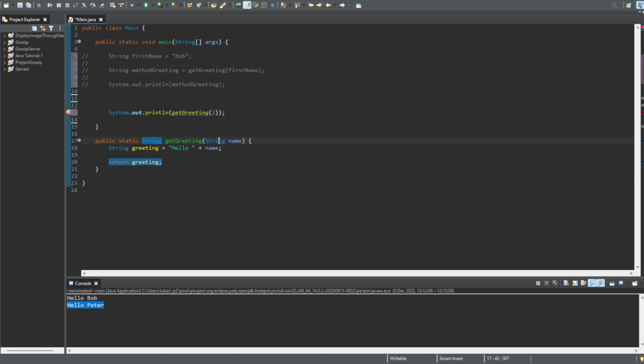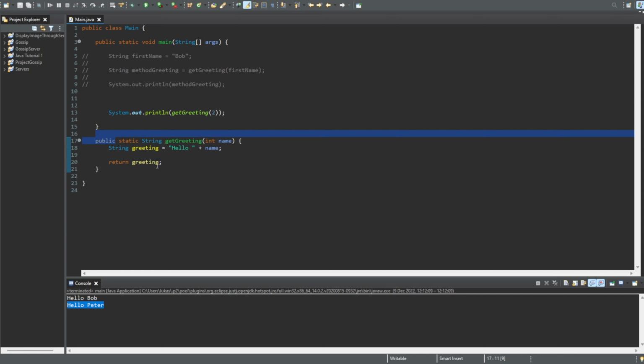We can keep this as a string, but this one has to be an int, because what we're going to do is return int name. Okay, I spelled int wrong like that. So now we can pass in any integer here, because this is an integer and this is an integer. So this will work fine.